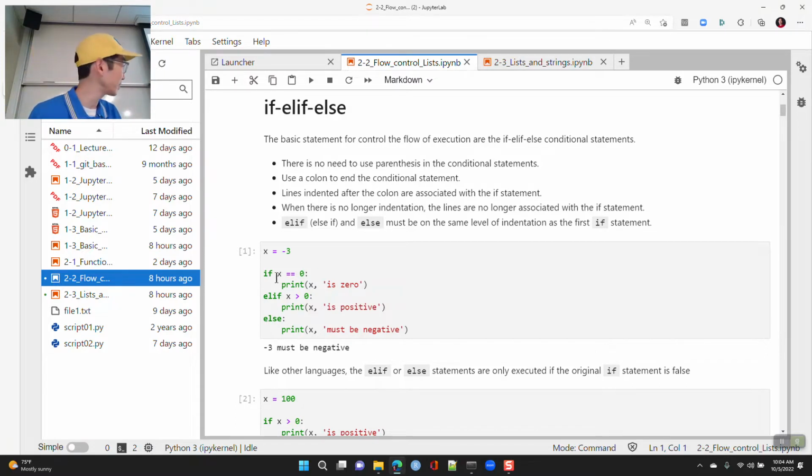You can just do if x equals 0, and you put a colon after your conditional statement, and then you have to indent lines to associate them with the conditional statement. Lines indented after the colon are associated with that if statement. When there's no longer indentation, those lines are no longer associated with it. So it's very important that you get your levels of indent correct.